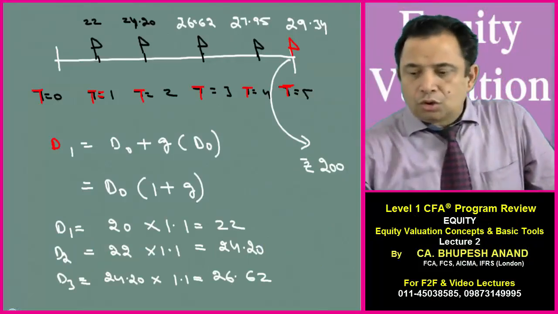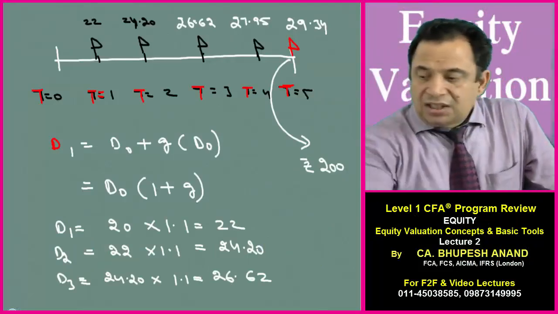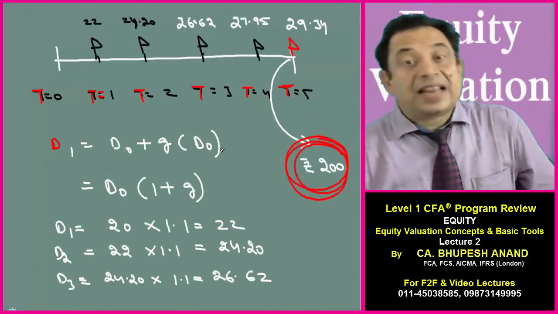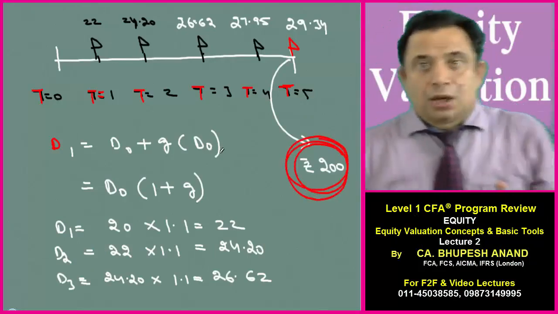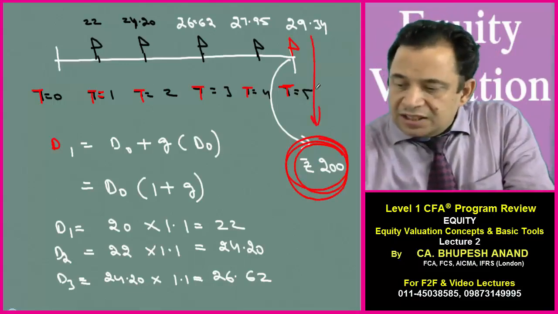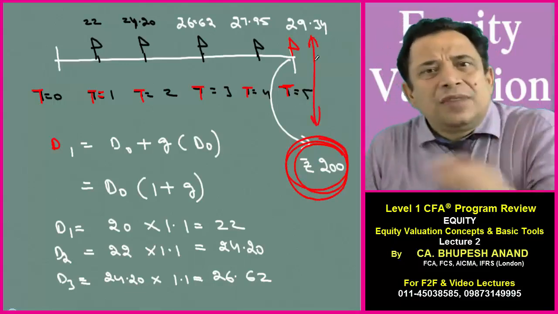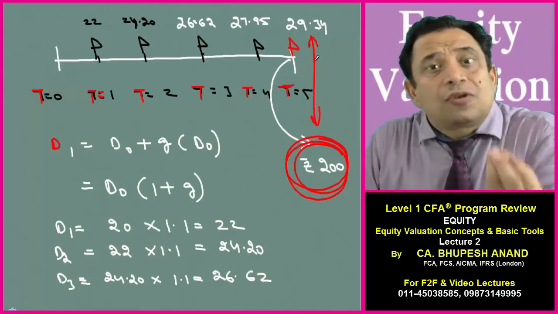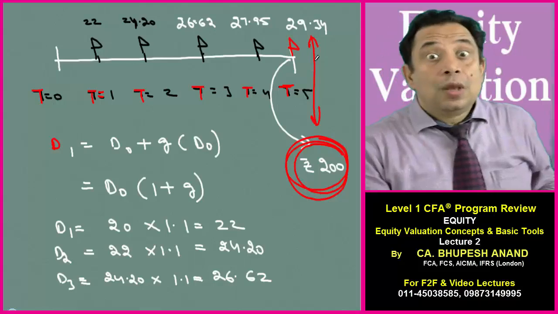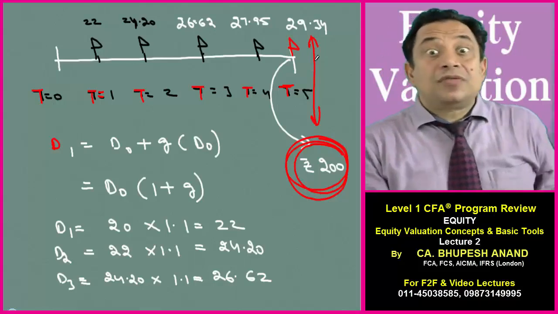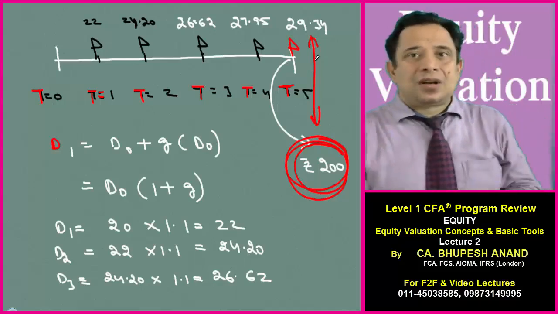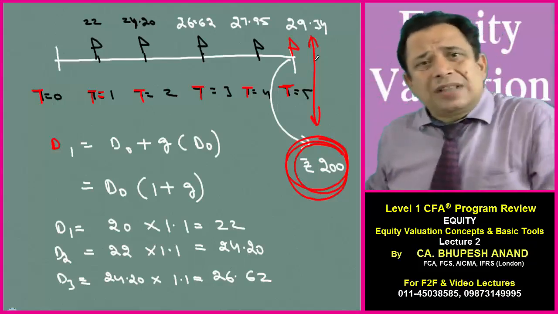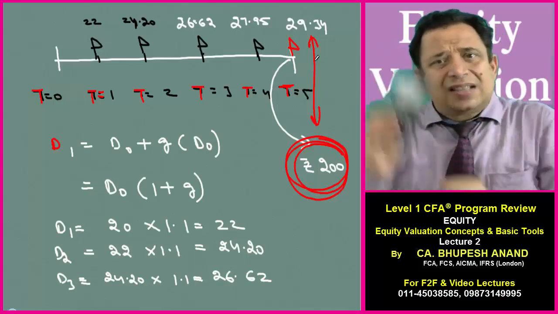Now after I have calculated all these, I have prepared a timeline. I have written 22, 24.2 and so on as dividends, but in the last year, you see, I am assuming that because the investor will be selling at $200, he will be getting this plus this. Now I can calculate within seconds the present value of these future cash inflows by using the cash flow function. I am not using the TVM row because in the cash flow function we calculate present values of different cash flows. So it is better if you use the cash flow function from your calculator rather than the TVM row.